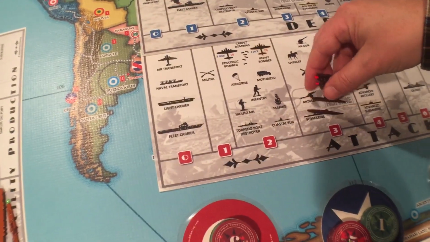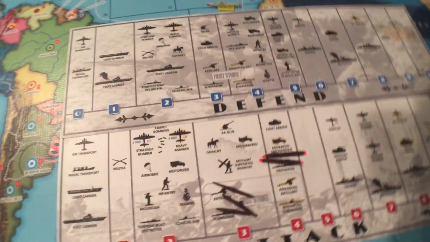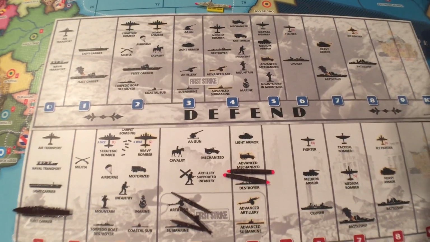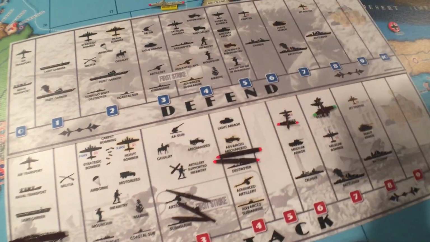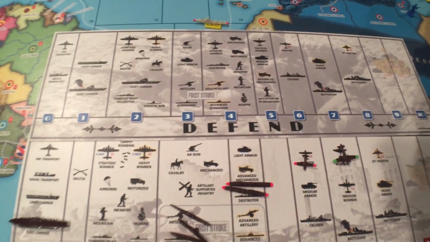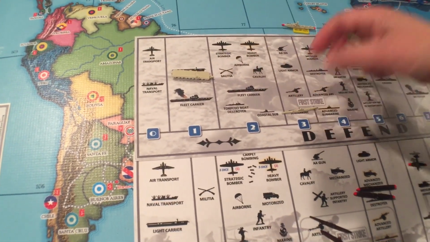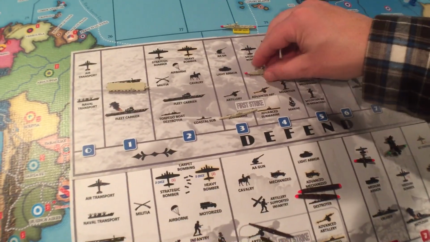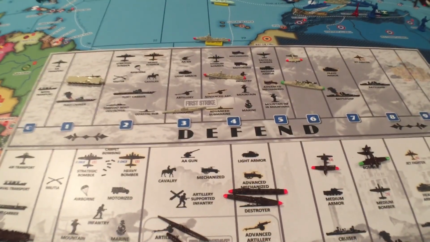The attacker is bringing 3 submarines, 2 destroyers, an aircraft carrier which has no hits, a fighter, and a tactical. The defender has a light carrier, a submarine, a cruiser, and a destroyer, along with a fighter. Alright, now there's a reason why I have all these units involved here.